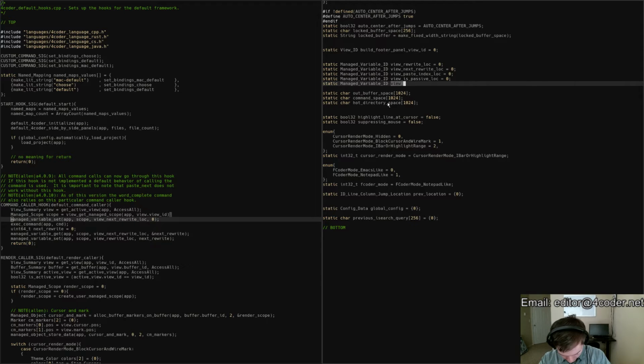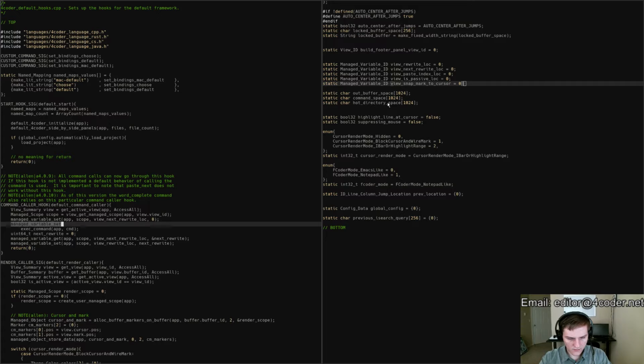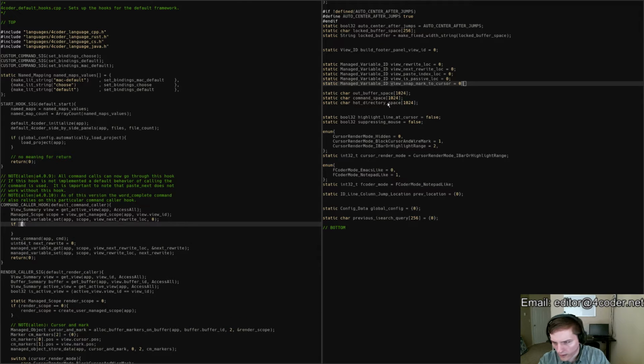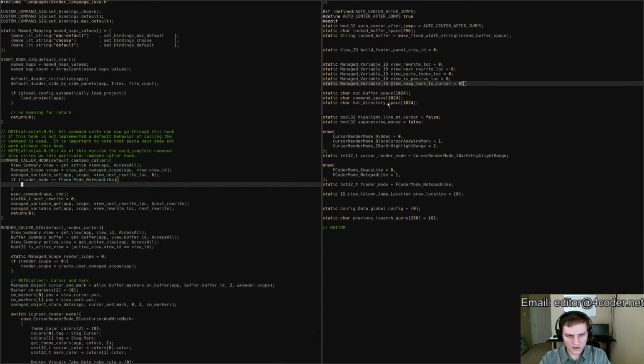View snap mark to cursor equals 0, and then what we're going to do is manage if fcoder mode equals fcoder mode Notepad like, then we're going to manage variable set inside the scope from this view. We're going to set view snap mark to cursor to true.